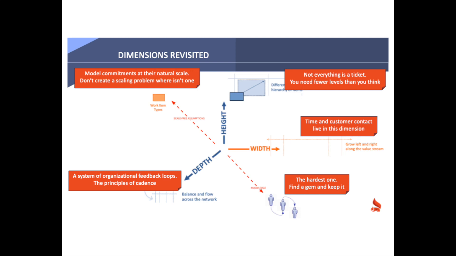Discussing feedback at the depth table: any mechanism that allows you to capture signals of what's happening, evaluate them, and decide for the next round is a feedback loop. Each time you deliver something to the market you get signals about how well your product works — that's one feedback loop. A retrospective is a feedback loop. A stand-up is a feedback loop. The stand-up is very localized to a team, but when thinking about the depth problem — multiple services, multiple value streams — once you get into this type of scaling, the problem is not how do I replicate things, it's how do I connect them.